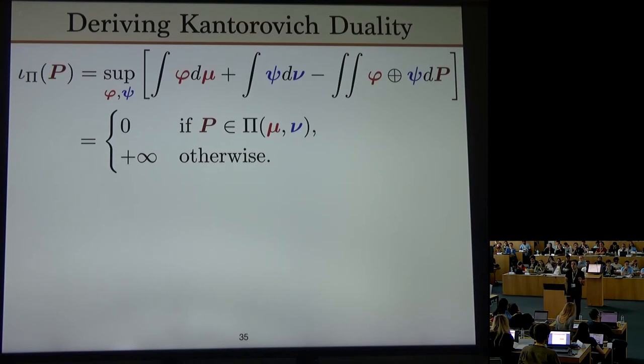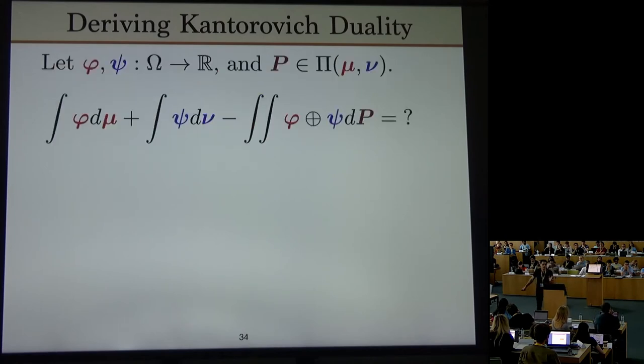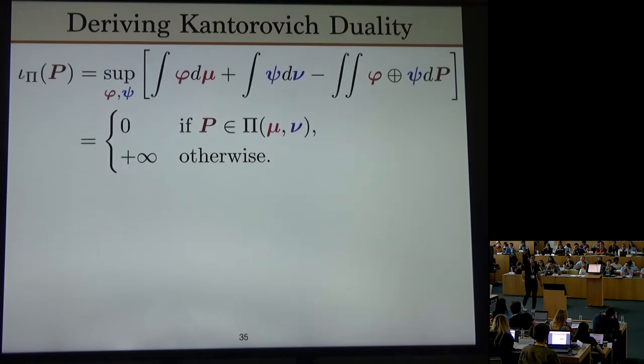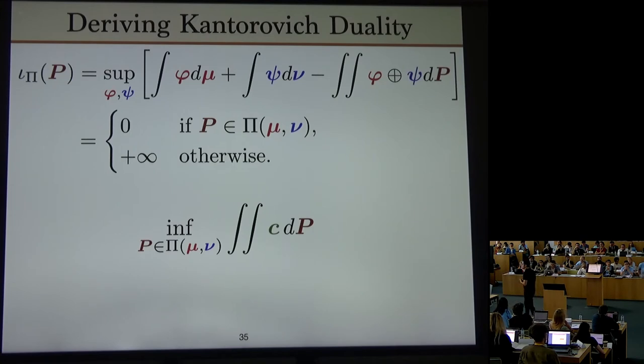On the other hand, if P doesn't have the right marginals, then remember, I'm integrating it against two measures which are not zero. So if I can choose phi and psi freely, anywhere where this first measure, mu minus the marginal of P, is positive, I can put a very large value on phi. Anywhere where it's negative, I can put a very large negative value. And so I can very easily construct something that diverges to plus infinity. So this is an important way to define what people call an indicator function. It's something that blows up when P is not the way you want it to be. And this is going to play a role because you remember that the Kantorovich problem was about minimizing over couplings that had those right marginals. Remember, the Kantorovich problem was basically: I want to find the best possible matrix that tells me where the troops are moving, but still I need to have some conservation of mass.